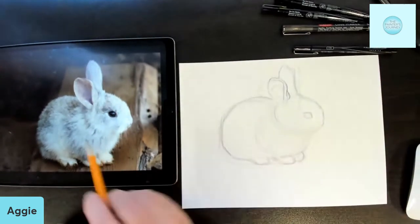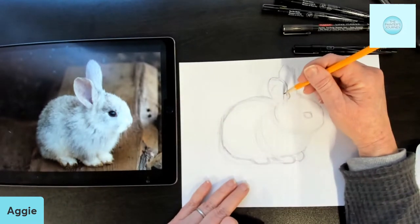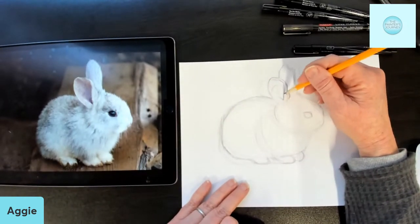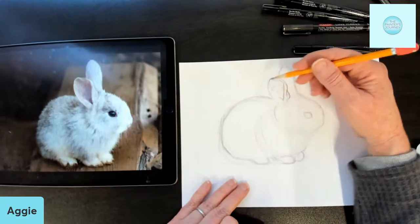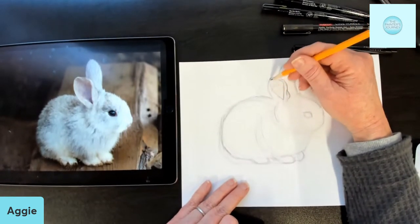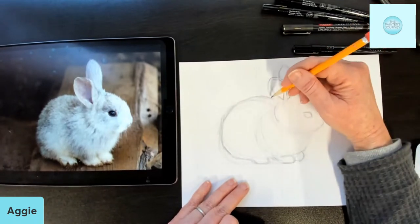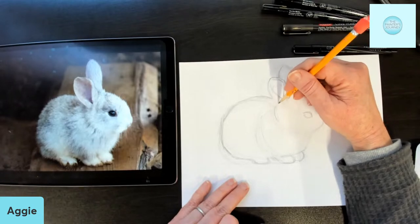You can even look at the negative space. Look at that negative V shape. When we go to paint this, this is the part that we're going to paint with some nice shades of rose or pink. We're going to actually do this in watercolor. I'm excited. I'm just a little bit nervous because I haven't been doing a lot of watercolor lately.